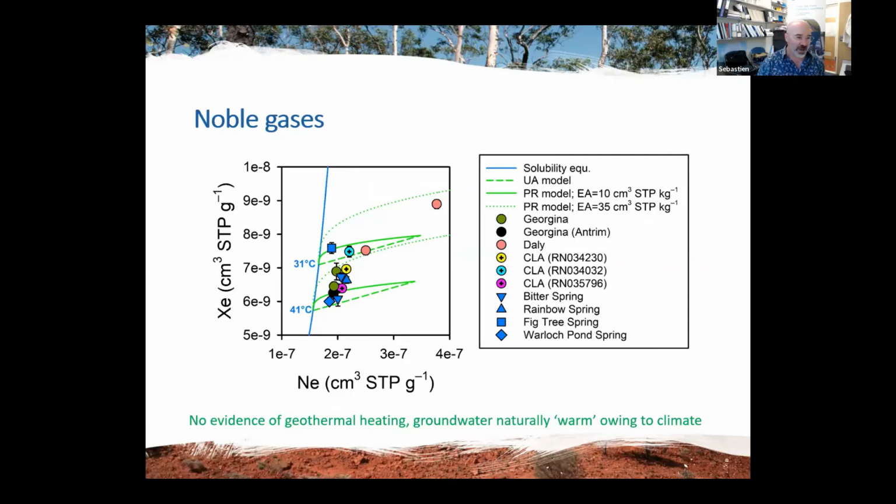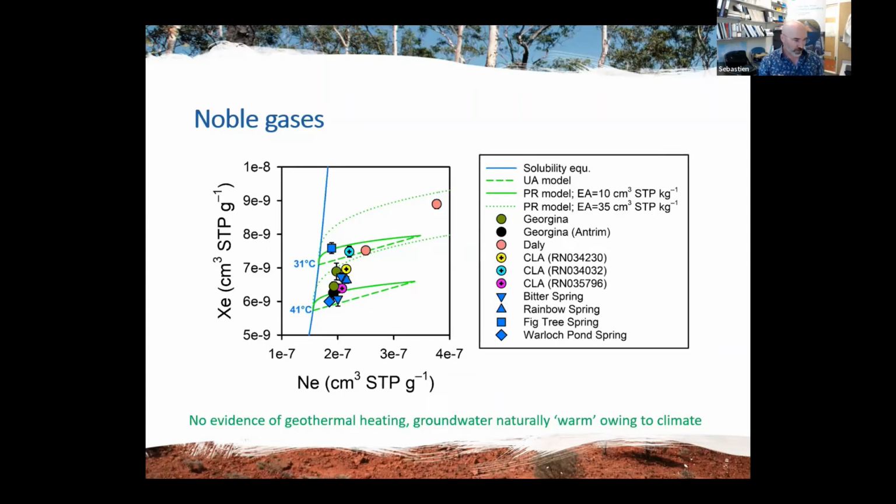Now you can see none of our samples exactly fall on this blue line. That's because of another process, which we call excess air. Often when you recharge an aquifer, it corresponds to a rise in the water table. And when you do that, you tend to capture little air bubbles. You've seen this when you fill your aquarium. The sand at the bottom has a few bubbles, and after a day or two, they disappear. Well, it's something similar happening often in groundwater systems, and this process tends to inject a little bit more gas than you would expect in the groundwater.